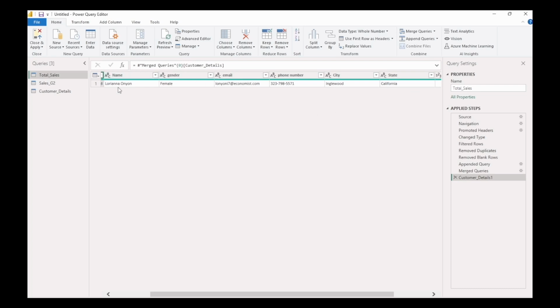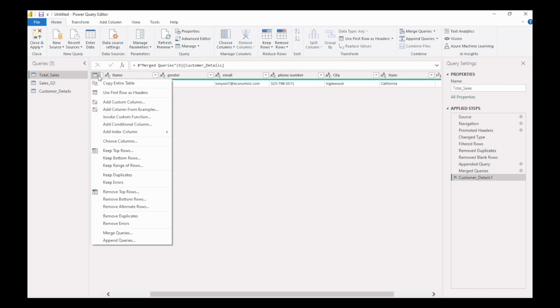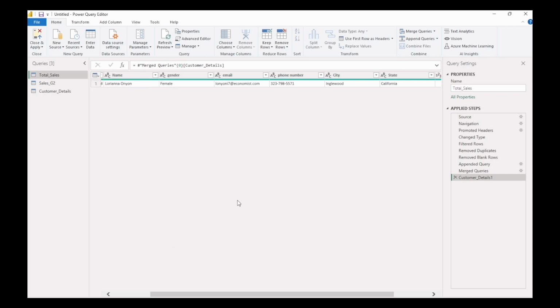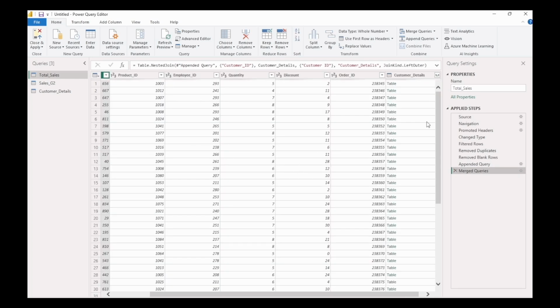We can get any one of them to display over the visualizer, over our dashboard, or anywhere. So for now we are just going to check what other options are there. Use first row as headers, so many things are there, but right now we are not going to work on any kind of activities. We just have to revert this one and you will get these things again.